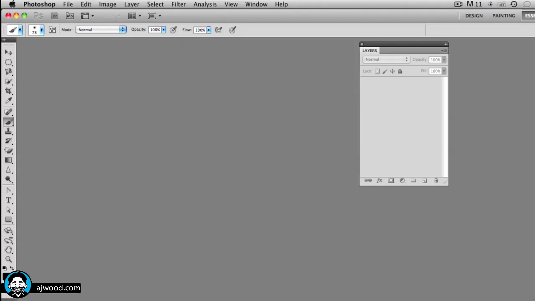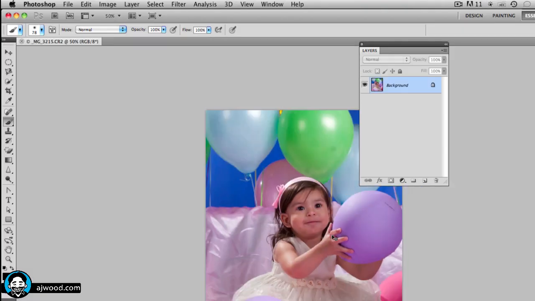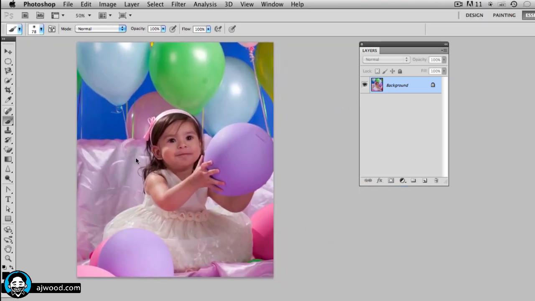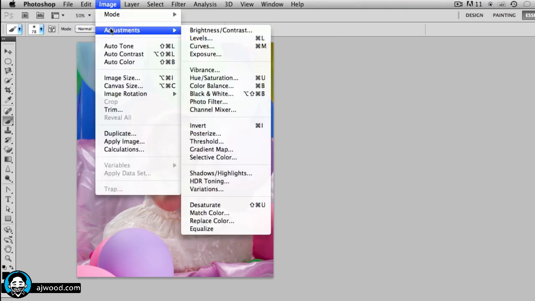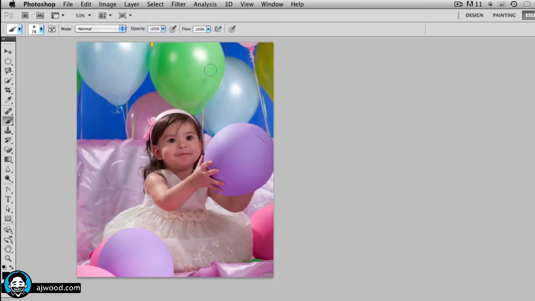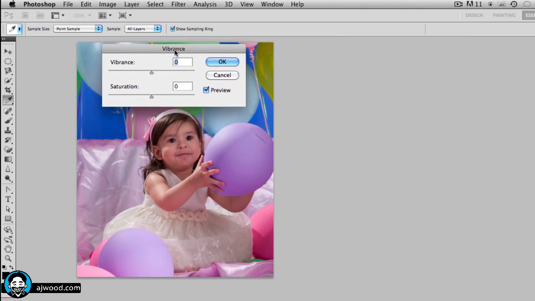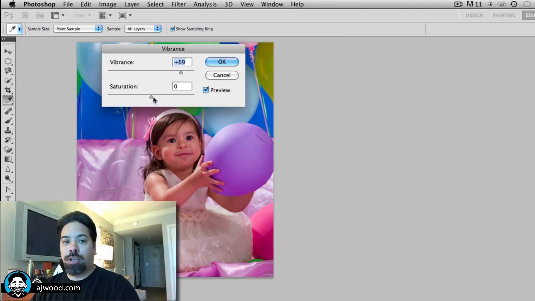And I'll click Open Image, and this will open the image inside of Photoshop. I'm going to just move the image and resize it so we can see it better on the screen. There it is. And what I'll do here is just go to the image menu, adjustments, and notice that vibrance is an adjustment there. So I go ahead and select it, and we get vibrance and saturation. They work just the same way you saw in the Adobe Camera Raw module. I would use vibrance here to boost the overall colors. And if I wanted to tweak the overall colors in the scene, I'd grab saturation.